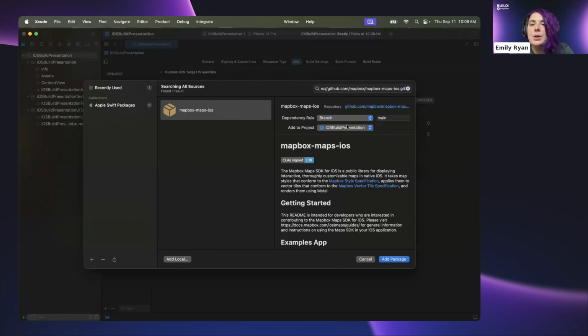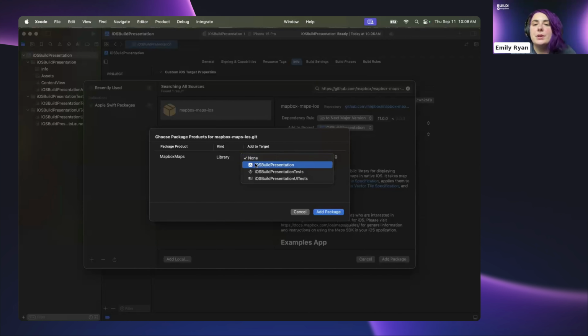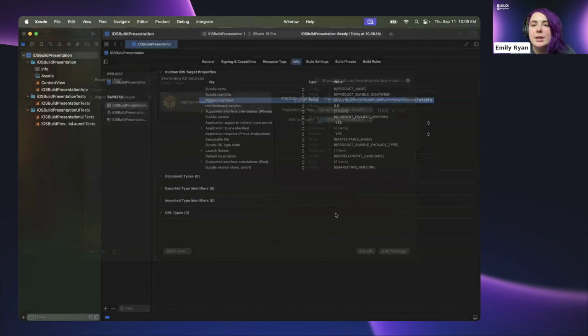If you're following along in the tutorial as well, you'll notice that it says for the best way to integrate, you're going to want to go to up to next major version. And right now we're on our 11 version of the SDK. This will grab whatever the latest stable version of Mapbox is. You can just type that there, and then we're going to hit add dependency. So this will take a couple of seconds to load up and add to your project. But once that's all set, you're going to click here and then make sure to select the top option to link to your target and then click add package.